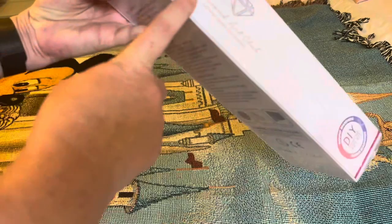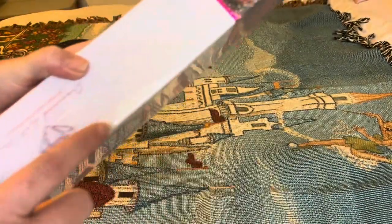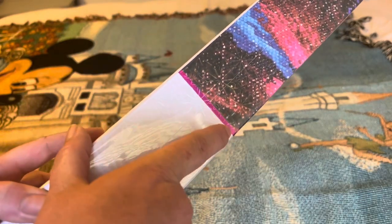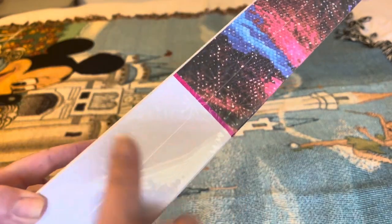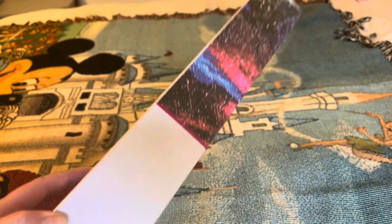On the side as well, you got Diamond Art Club. Let you know it is a round diamond painting. You can also tell that by the pink line. If it is a square diamond painting, it will be blue.